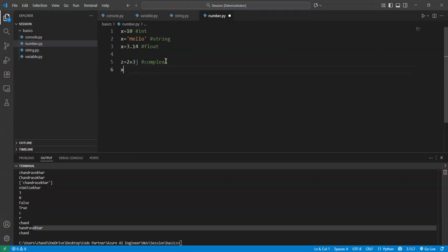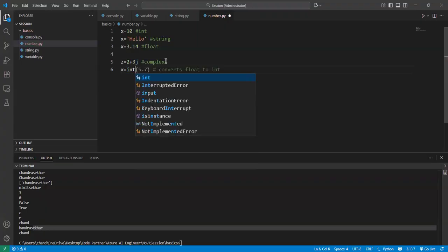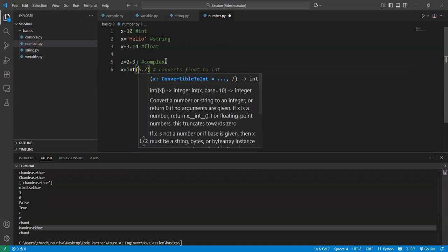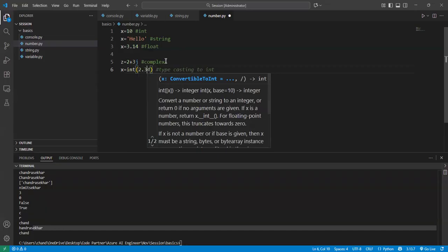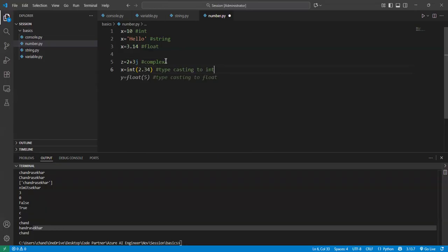And like x is equal to int, inside the parenthesis we can write a float. Then it will convert from float to int, casting. Through this you can convert the float to int.